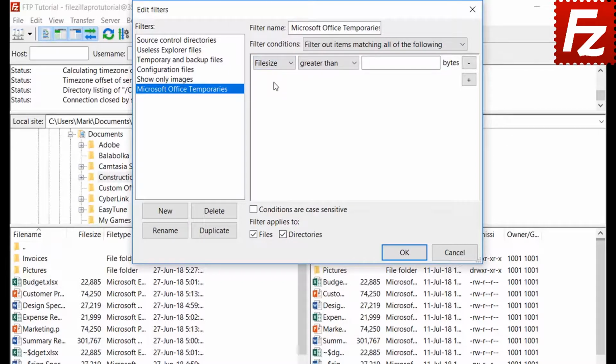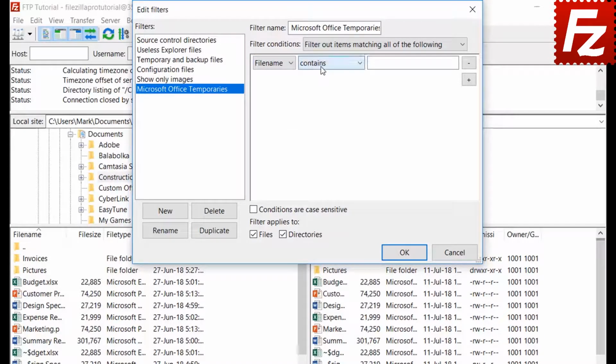You can set different conditions depending on the column you choose. We will apply the condition to the file name.